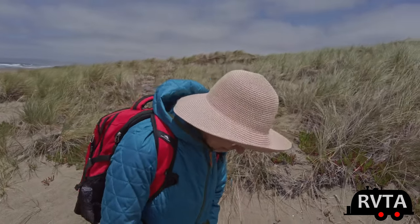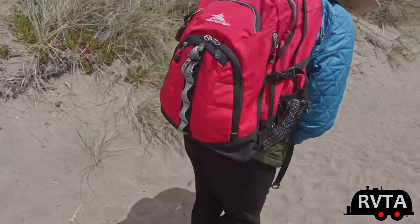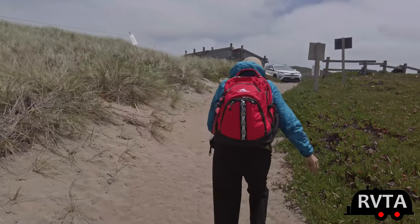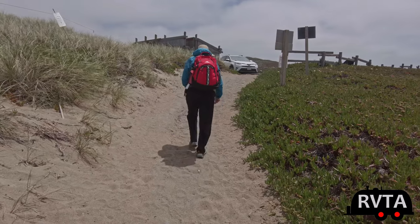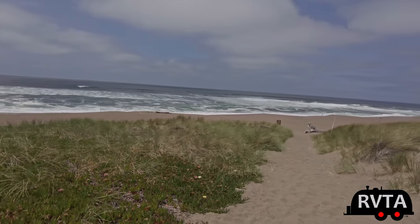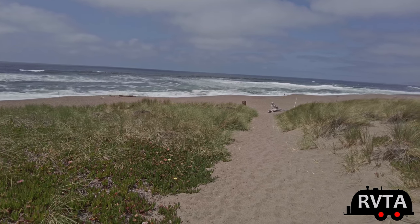So, are you ready to get back in the car, sweetie? Yes, absolutely. I've got sand all over my shoes. But I put my hand in the water and tasted it. It was nice and salty. That's a shock. So let's get a final look at the beach before we head down the road. Back to San Rafael, California.